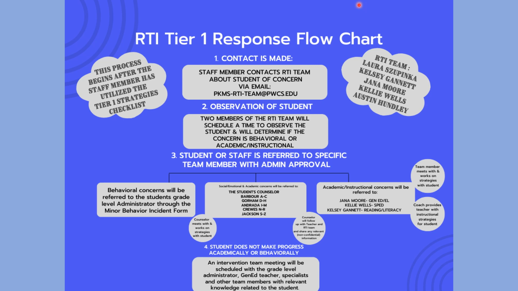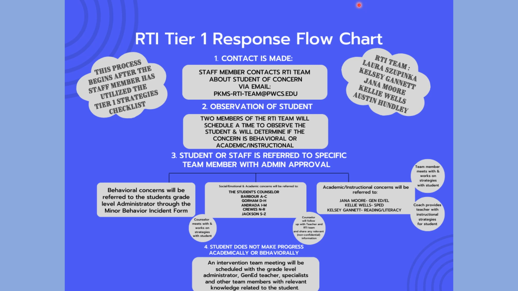During that observation, we will be looking to see if we believe the concern is behavioral, academic, or instructional, or even social emotional. We know that in the classroom, it can be hard to pinpoint exactly what's going on with one particular student while managing a class of others. So those 2 sets of eyes that come into the room will be able to observe certain behaviors or patterns or anything else that's going on in the classroom that may be impacting the student.